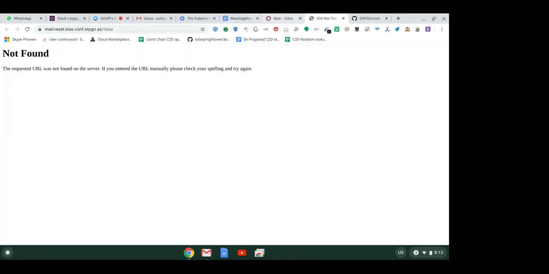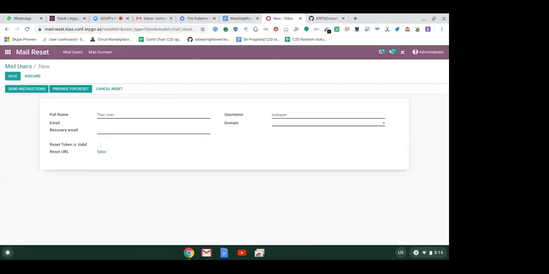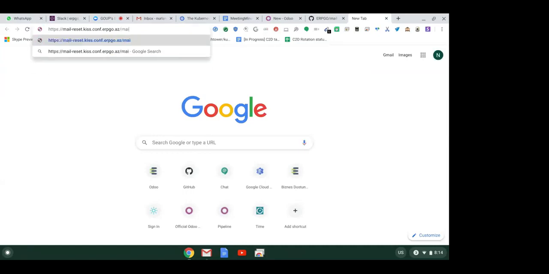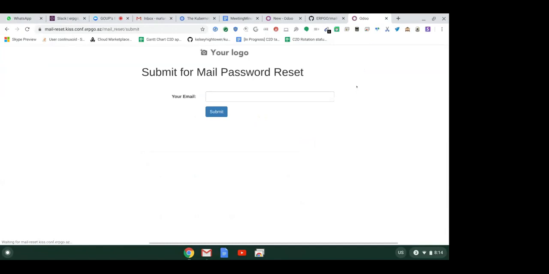Wait a second. Okay. So it's simple: it generates a token each time, gives 24 hours to this token, and sends it to the recovery email address of the user. And how the user performs: for example, we will give the user a URL like this, where they can put their email and submit.